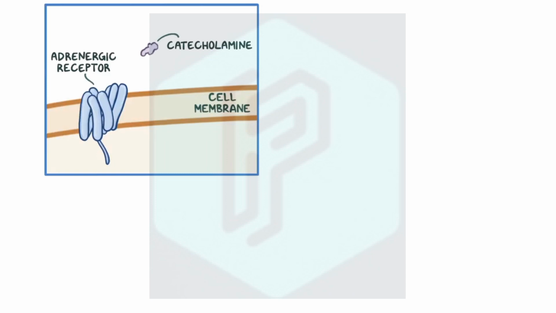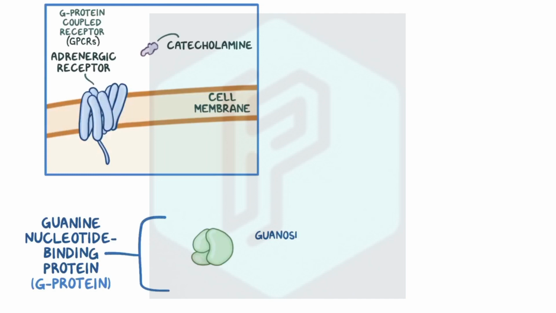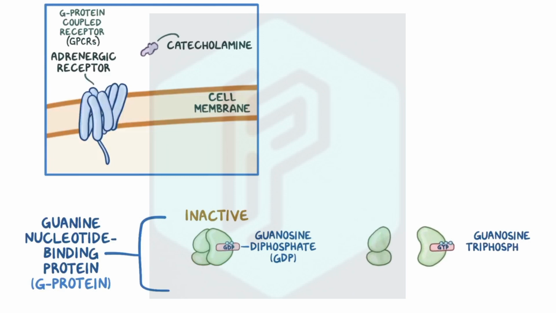Adrenergic receptors are one type of G-protein coupled receptors, or GPCRs, because they work directly with intracellular proteins called guanine nucleotide binding proteins, or G proteins, because they bind to a guanosine diphosphate, or GDP molecule, when they're inactive, and to a guanosine triphosphate, or GTP molecule, when they're active. G proteins are made up of 3 subunits called alpha, beta, and gamma, sort of like a flower with 3 petals. The alpha and the gamma subunits are anchored to the cell membrane, and they allow the G protein to snuggle up right next to the adrenergic receptors.